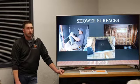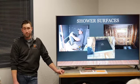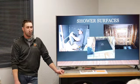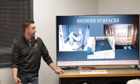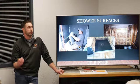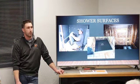The most popular still is a tile surround. So I just want to touch a little bit on what the underlayment behind that tile is. It used to be just moisture resistant drywall. Not a great option. I'm sure if you guys have torn out an older shower, you've seen the havoc that can wreak. Then it moved along to cement board, a little bit better, but still wasn't a waterproof surface, because all tile has some porosity to it, so it's going to take some water over time.